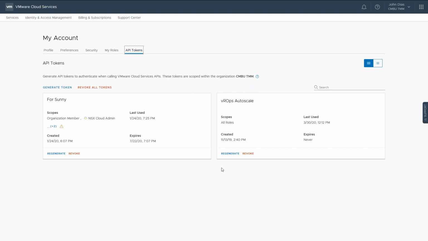If you do generate a token, be sure to copy and save that token, because you will not ever be able to see it again in this UI. You notice here that I've got tokens that I've issued, and I have no idea what those tokens are. So if I didn't save that token in a secure place somewhere, I'm not going to have it anymore. Just something to be aware of.